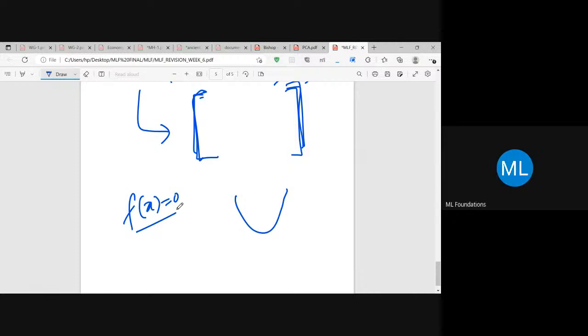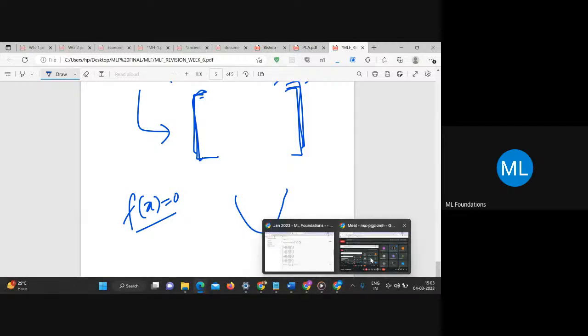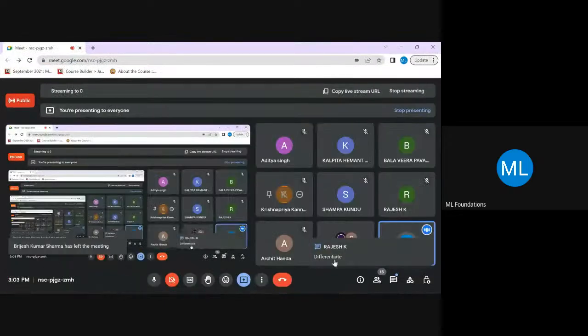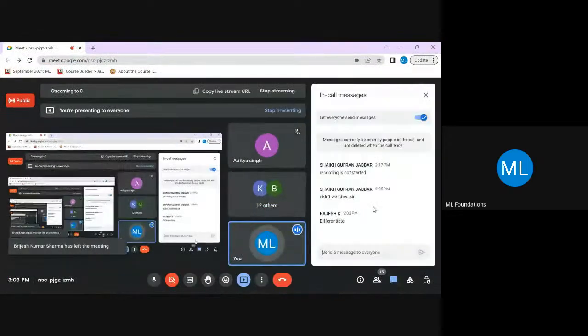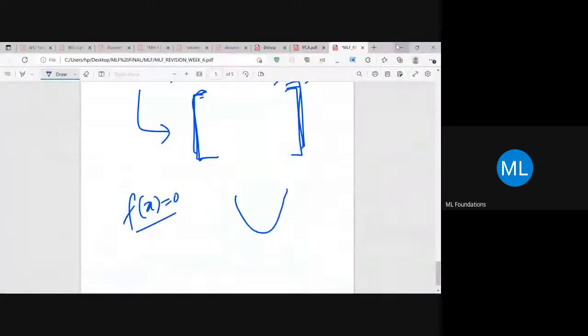Okay, before that you have to do something else, to get to the double differentiation. Before that you have to calculate something else also. You can unmute and say, anybody can say what you have to differentiate. Okay, you have to differentiate the function. So what do you have to do there?